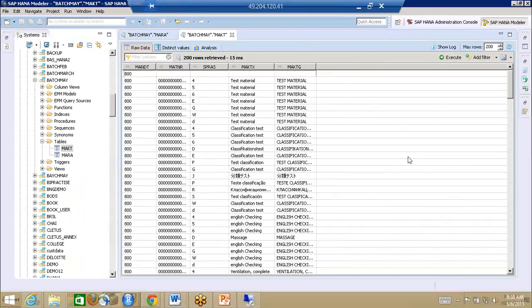Krishna, say if a database has a number of tables, do we follow the same procedure, going one after another for all the tables? Or is there a way? No, it's not like that. One job can be used for replicating many tables. That tomorrow I'll show you. Because today is just an introduction class, that's why I started off with a simple data flow. Tomorrow I'll explain how to replicate both the tables, MARA as well as MAKT, with a single job.